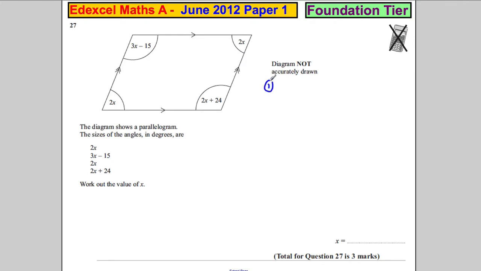This is a four-sided shape and we know that angles in a quadrilateral add to 360. So we could add these up and we could make it equal 360 and solve for x.